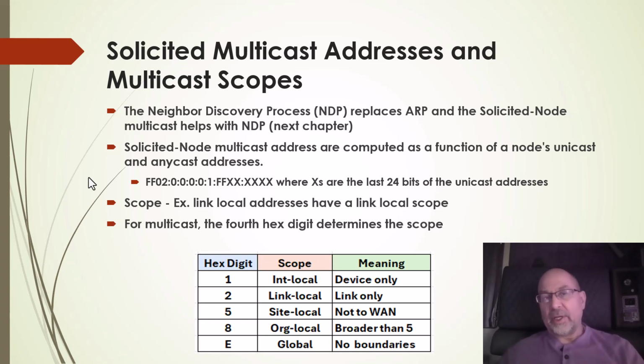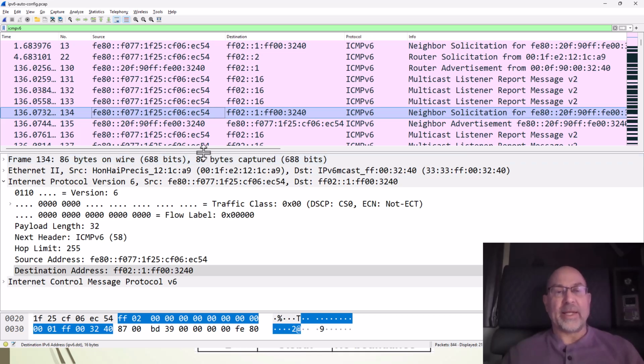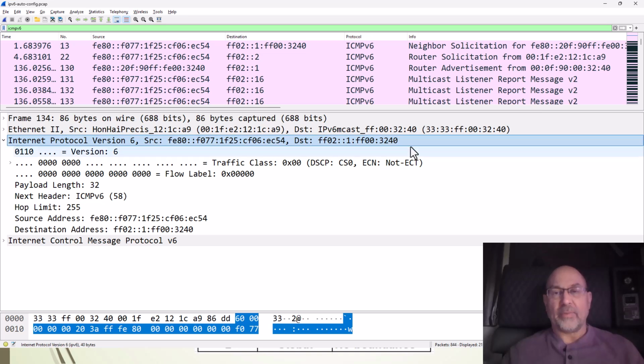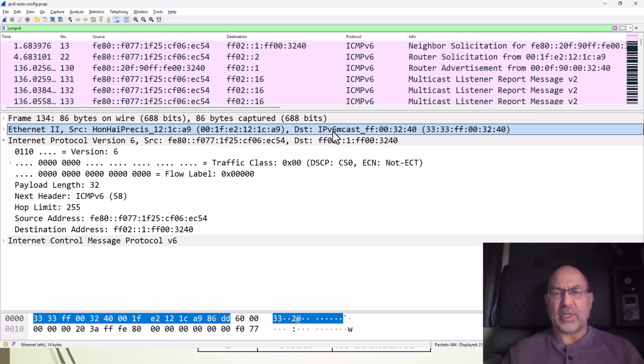Let's take another look at that capture because there's a couple of things I want to point out. First thing we want to point out is that solicited node multicast address, which is this right here. And so in the MAC address, we saw that we've got this particular pattern, and at layer 3, we see that particular pattern reflected in the solicited multicast address. But the other thing that I want to point out is this thing right here. It says IPv6 multicast, but at layer 2.